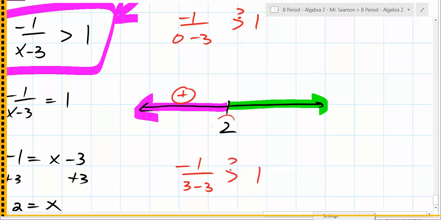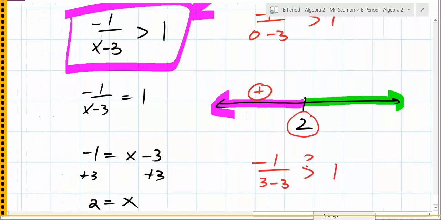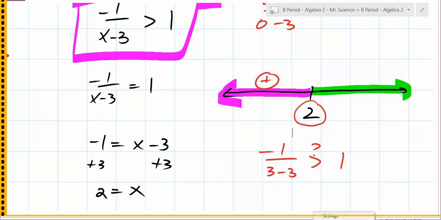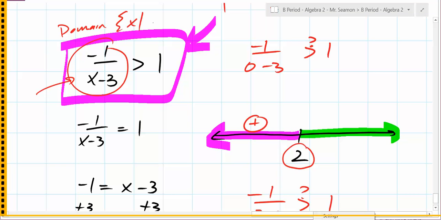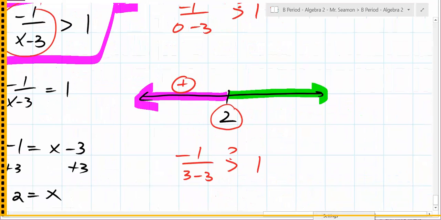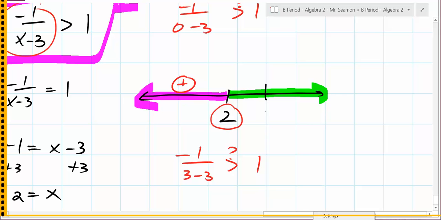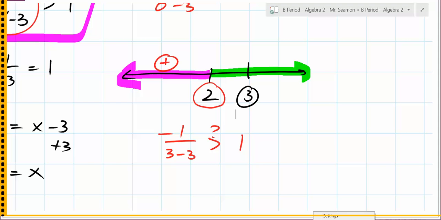So can you tell me, why did we pick that 2 there? Can someone tell me why that 2 got on the list? It's the only solution when you make it equals. There's another set of numbers that you have to put in. This function right here, you see this function? What's the domain of this function? X such that x cannot equal 3. On this number line, you also have to put on any numbers that are not in the domain. So you have to make it equal and check which numbers are not in the domain. So can we plug in 3? No, you can't plug in 3.